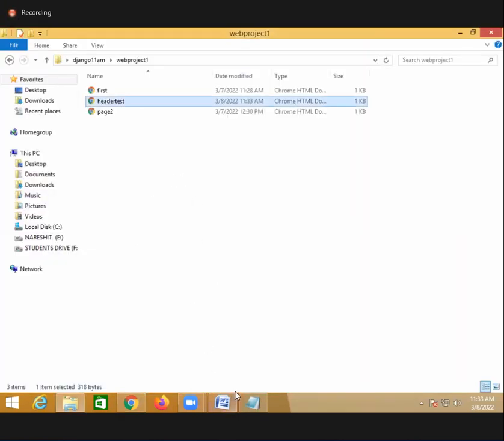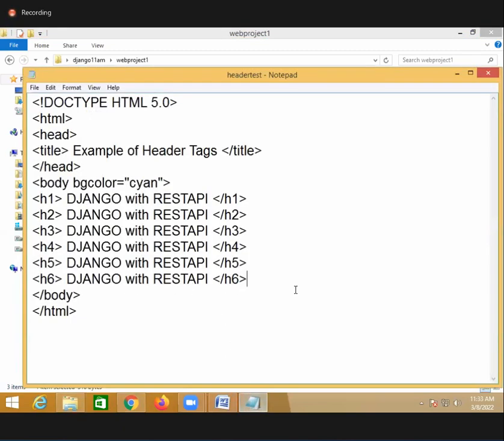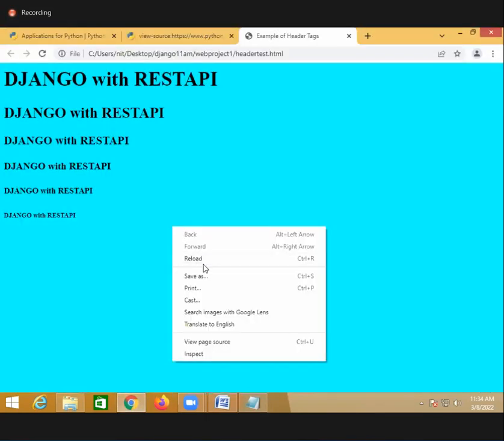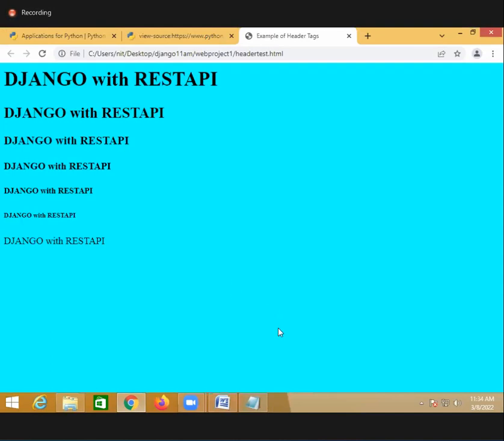Can I write heading 7? Is heading 7 there or not there? Not there. I'm writing Django with REST API, and now this is heading 7. But does heading 7 exist or not? Not exist. If it does not exist, is it displayed as plain text?